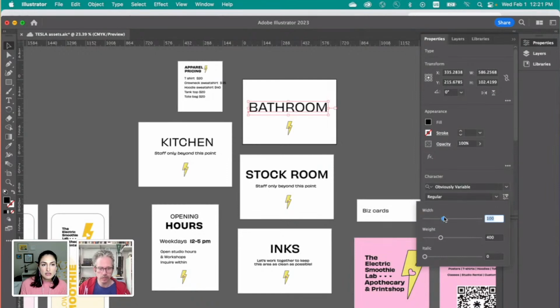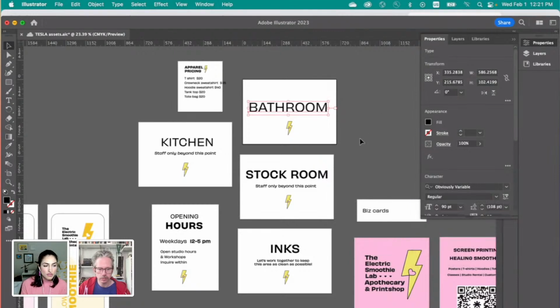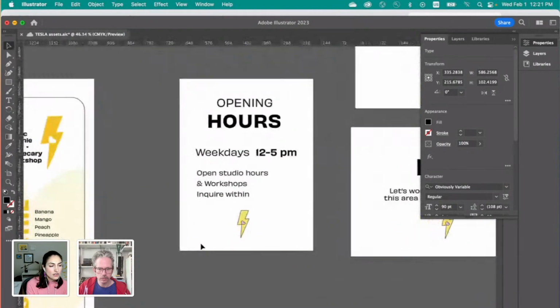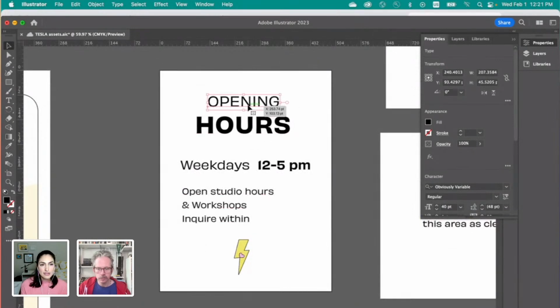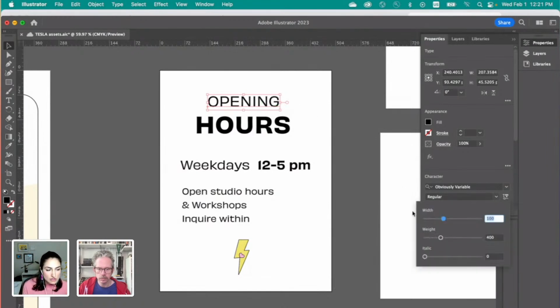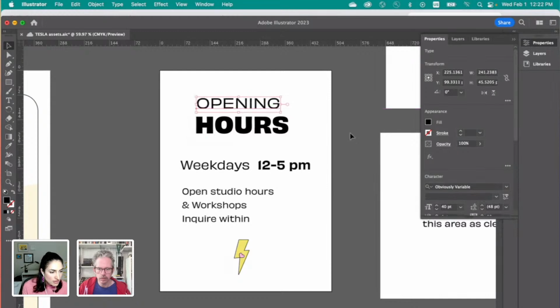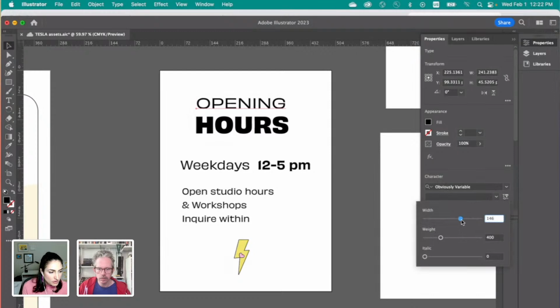So this works well for signage because if you have multiple different bodies of text and you want them all to look cohesive, sometimes it's hard to do because you have to be restricted to the styles that are in the font family. In this case, for example, if I want opening and hours to have the same width and make it look kind of like a block, I can easily do this. I don't have to stretch a font or find a font that has exactly the same width naturally. I can just use the width axis. So if I think I want this hours to be a little bit heavier first of all, I'm going to make it heavier. And then with opening, I'm just going to adjust the width. Let me move it over. I just want it to take up the same amount of horizontal space because I think that would look cool.